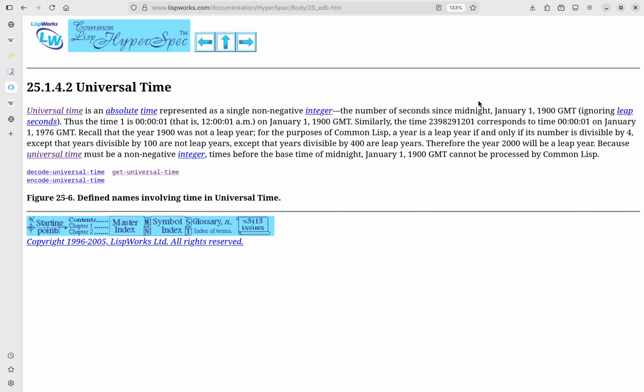Of course, Lisp is older than Unix, but Common Lisp is younger, right? So I don't really know what happened. Maybe Common Lisp took an existing convention from some older Lisps, and maybe that's why it was a standard. I don't know. Again, if you know, let me know. So this is the final piece in this whole story.